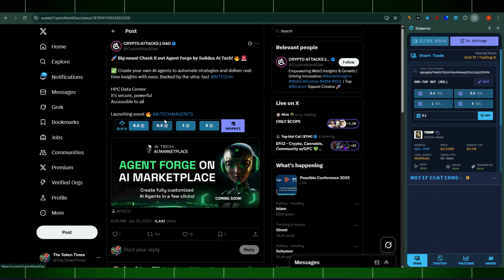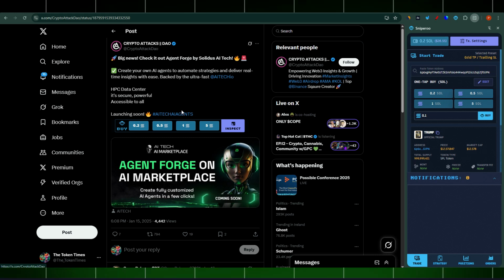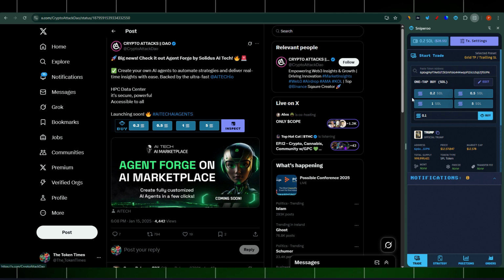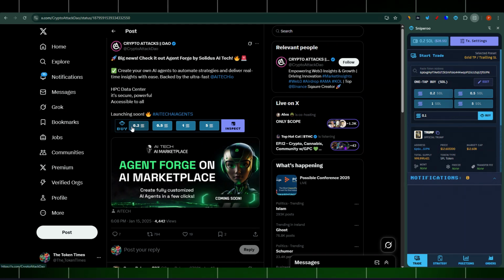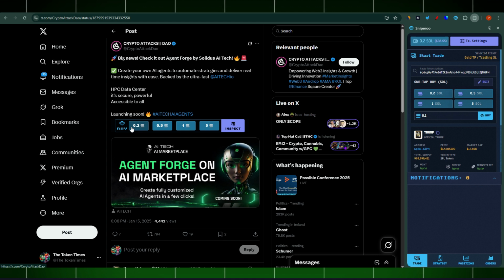So guys, when you go into the X account, let's say that on some X post there will be an address visible. This Sniperoo extension will automatically establish that this is a contract address and will put that widget next to it, which enables you to have straight away access to trade that particular coin.